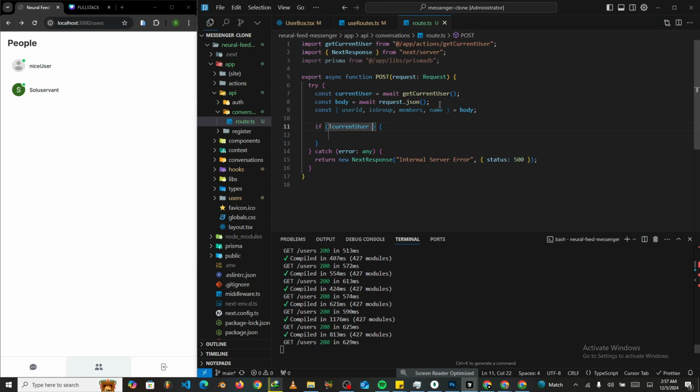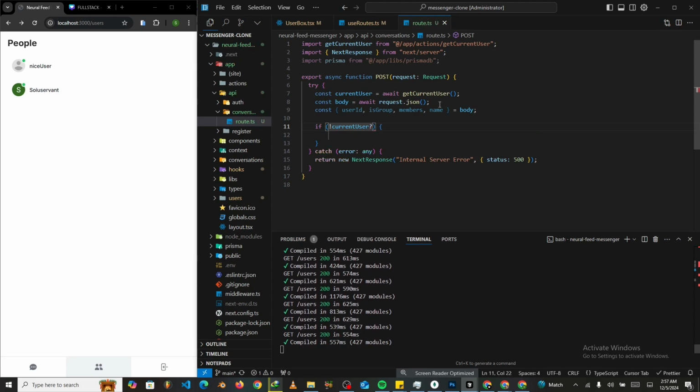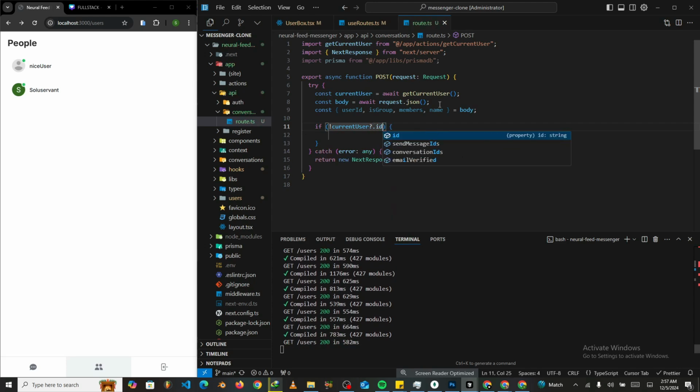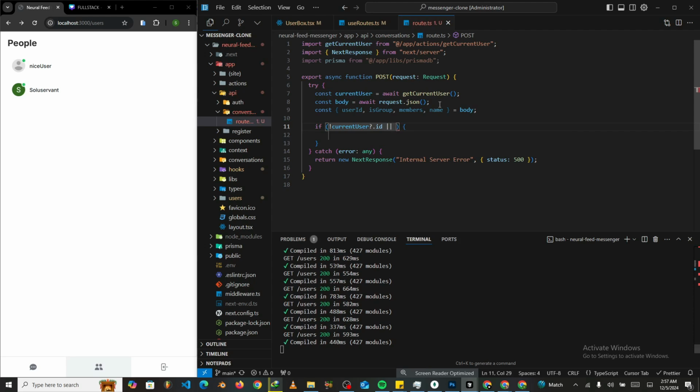If the current user is obviously not logged in, then it can't be that current user. It's obviously someone else's. So it's what if it's not the current user's ID or the current user's email.